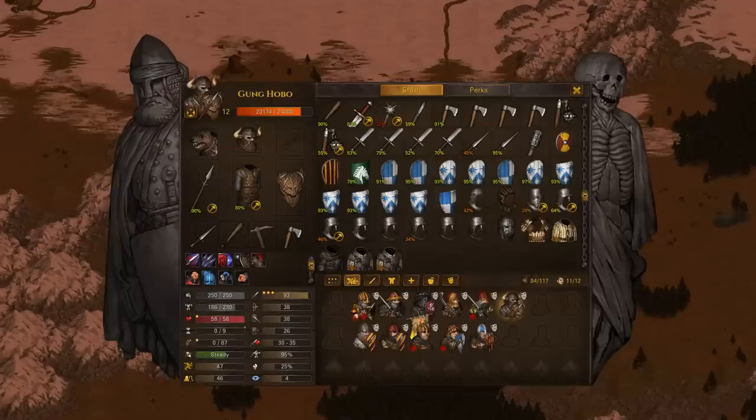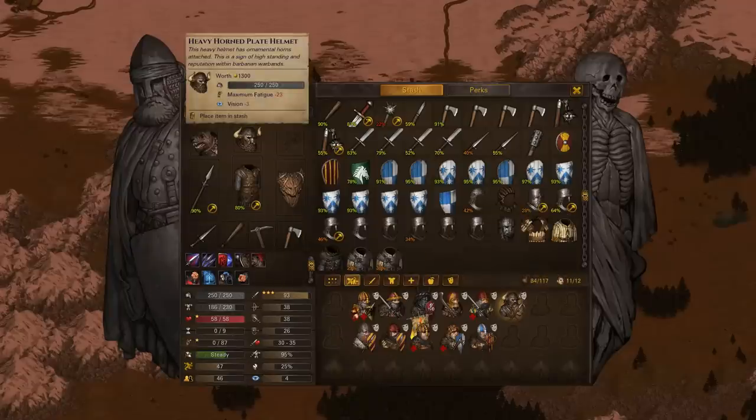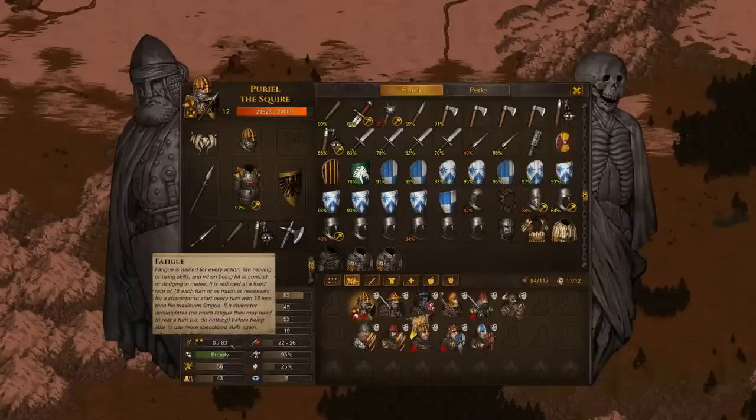So it makes sense with Hobo having 87 fatigue to drop off this heavy horned plate helmet. He's the only person who can really use it, and he looks cool with it. But the other option is to give Puriel the full helm here. He doesn't necessarily even need it either at 83 fatigue.